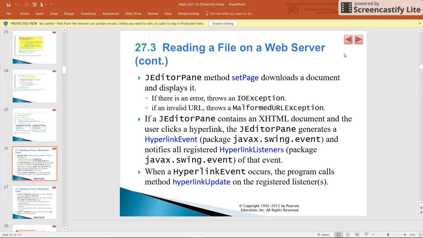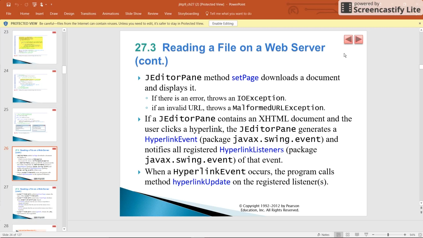If there is an error, it throws an IOException. If it is an invalid URL, it throws a MalformedURLException. The editor pane contains an HTML document and uses a link, and when the user clicks a hyperlink, it generates the hyperlink event and notifies all registered hyperlink listeners.